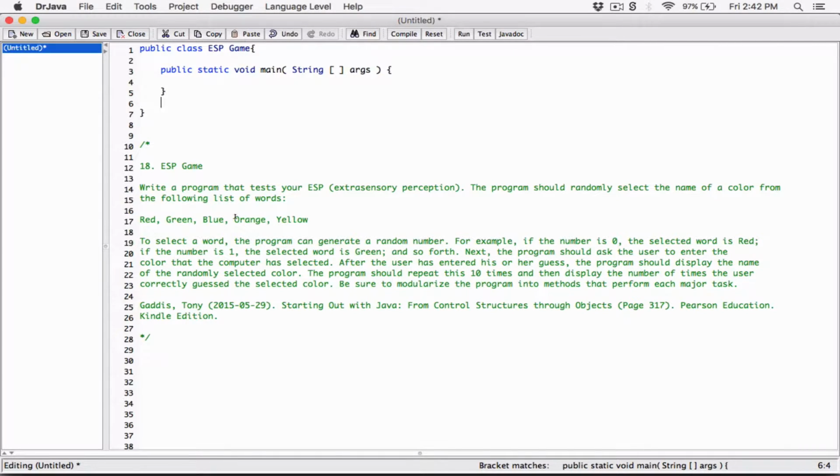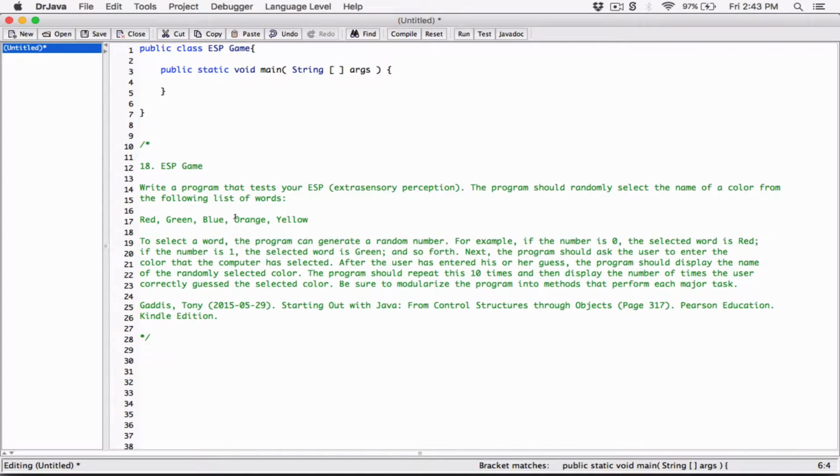We can create a method and call it generateComputerColor. Any time we call that method, it's going to return the color that the computer generated. We're going to have the code in that method, but the method is going to do everything and return the color. So let's go ahead and create a method called generateComputerColor.